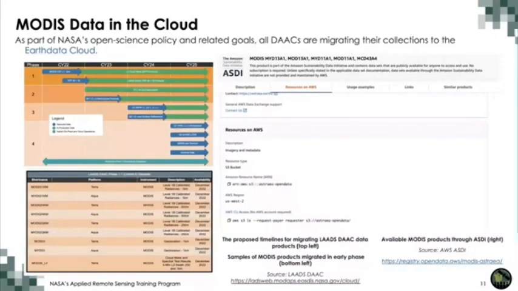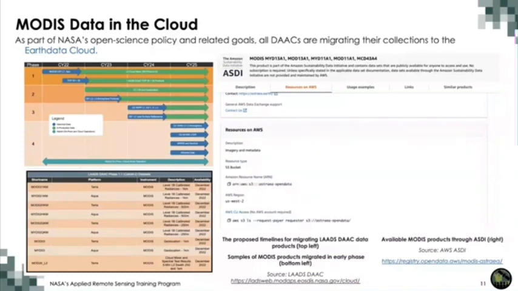As a part of NASA's open science policy and the related goals, all DAACs are migrating their collections to the Earthdata Cloud, and the different centers have different schedules to proceed. On the left-hand side, I show one example of migrating atmosphere data collections to the Earthdata Cloud.